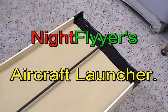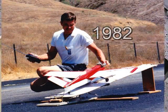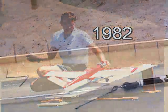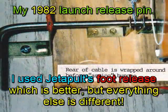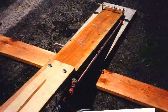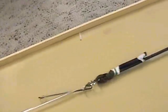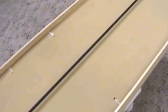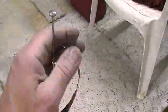I'm just going to show you what I did. I've redesigned my old catapult that I had back in the 70s and 80s, and used the jetapult launching system, and I've modified some of the plastic parts on the back. I've put a safety pin in here so this ring cannot come off and go off by accident, and the other thing is it is entirely self-contained. You don't have to pound it into the ground. I have a windsock back here on an antenna.